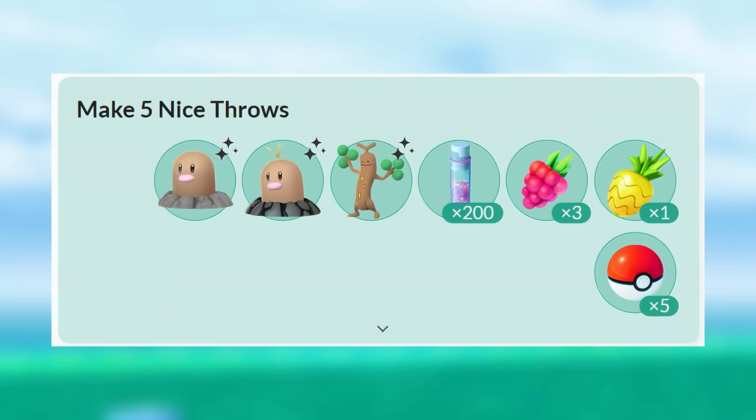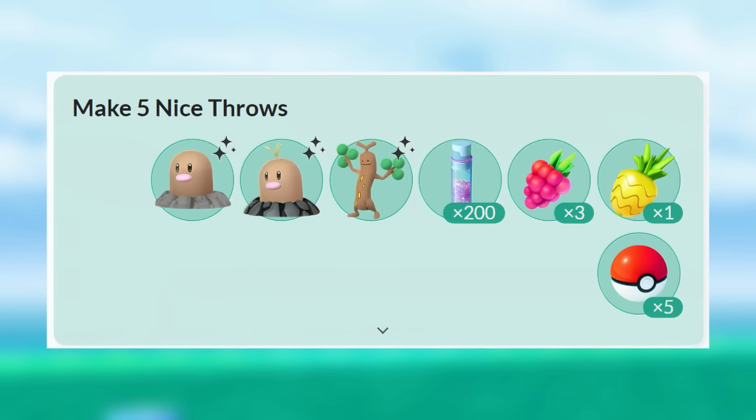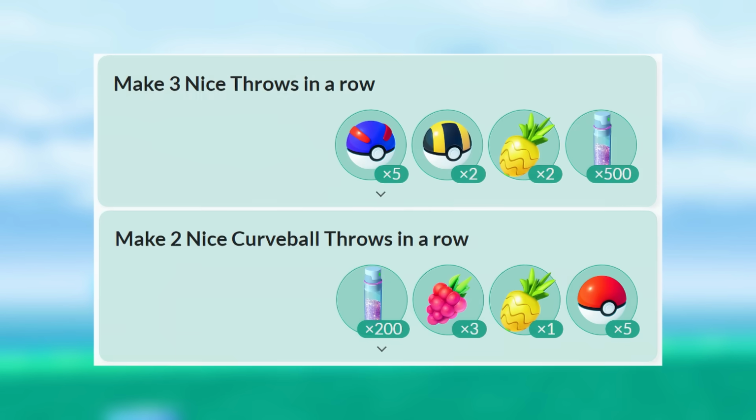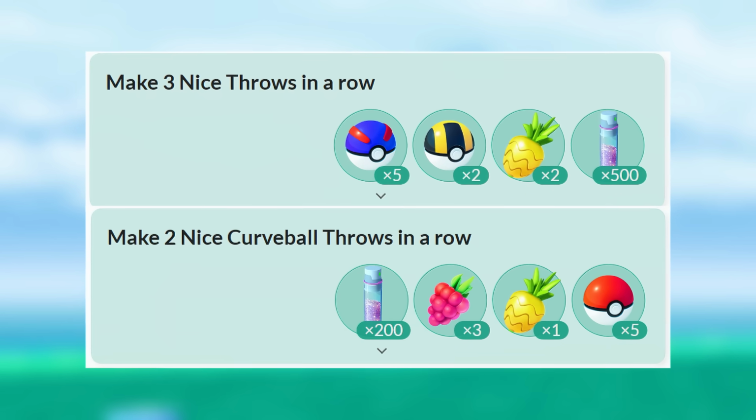The make 5 nice throws task will get you these rewards, including encounters with Diglett, Alolan Diglett and Sudowoodo. None of these encounters have any meta relevance, but again it is fairly quick and easy to do, but not really worth going out of your way to do. Make 3 nice throws in a row and make 2 nice curveball throws in a row can get you either of these items, but they aren't really worth doing.